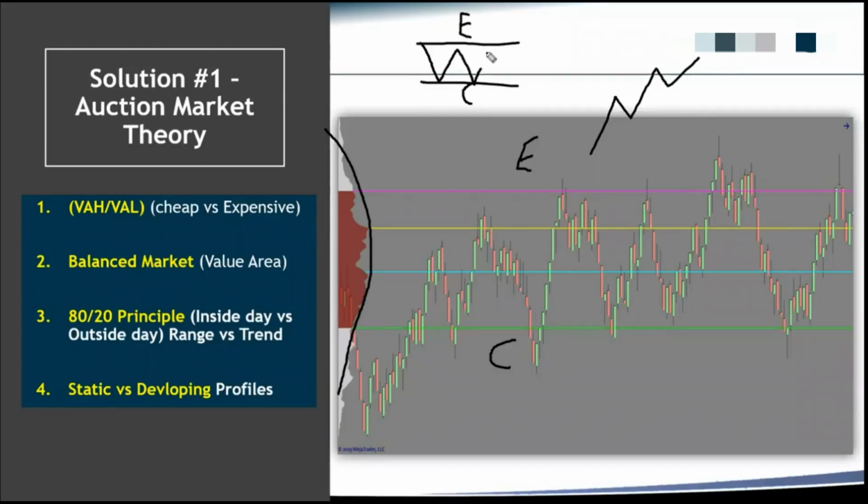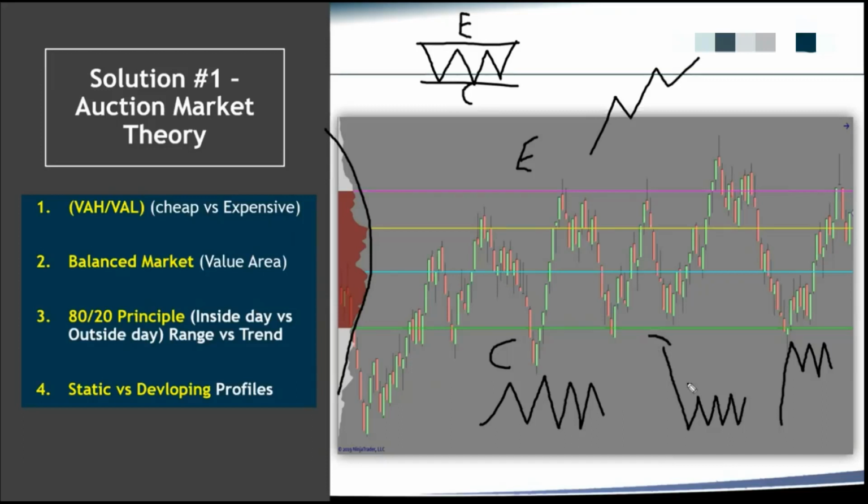Nobody knows balance. Why do you think when a market trends lower and then consolidates, it stays there for a while? Why do you think when the market goes up and consolidates, it stays there for a while? Or when the market just stays in a range, it stays there for a while. If you look at a market and ascertain the time it spends here or here versus here or here, you're spending 80% of your time here, 20% of your time here.